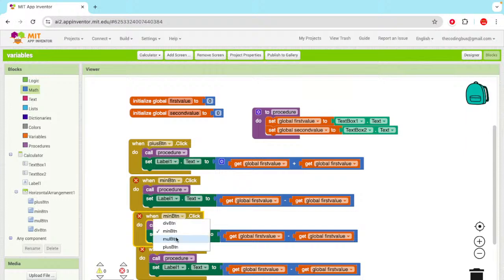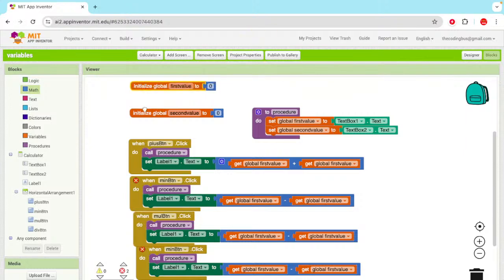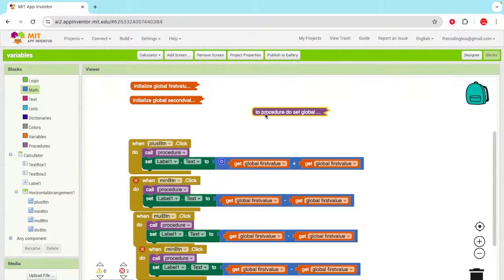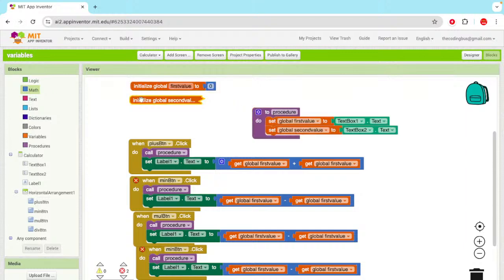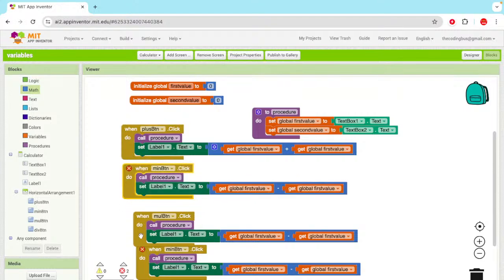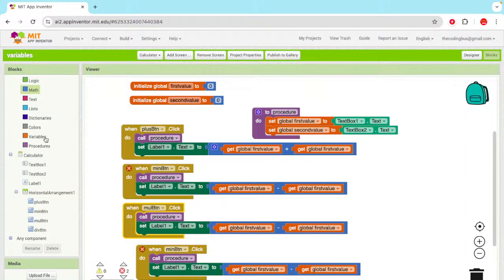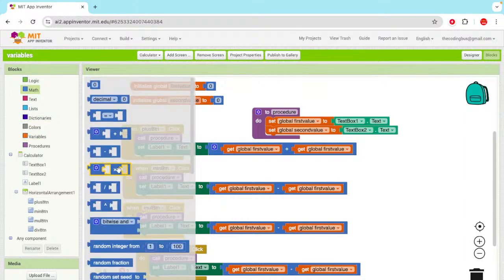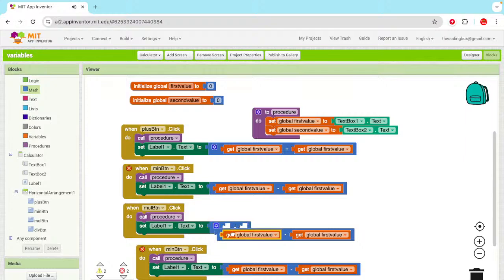So click on the mul button, and I'm going to use it here. You can also hide that code: whenever I double click on this, you can see that it would look like this, and this code will look like this. I'm going to make it like this so you will not get confused about what's in those variables. So this is the plus button, this is the minus button, this is for the multiplication. For the multiplication I need to use maths again, call the block here, call global first value and then global second value like this, and delete this.